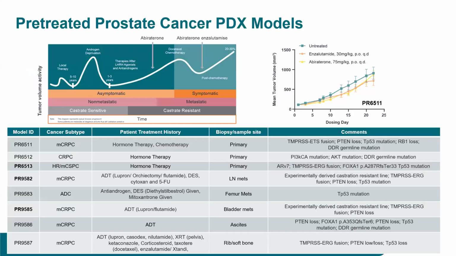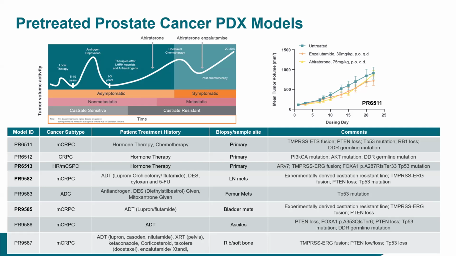Other unique models include underrepresented indications like prostate cancer, which actually are quite challenging to establish in vivo. So here is a summary of the prostate PDX models from patients who have received standard care treatment. A typical clinical landscape is also shown here with the different treatment types and the options. This is based on the Gleason score and the staging, and then how tumors can relapse and the next treatment options based on hormone sensitivity. So metastatic castrate-resistant prostate cancer is an area of high unmet need and associated with poor survival, as the treatment options here are quite limited.